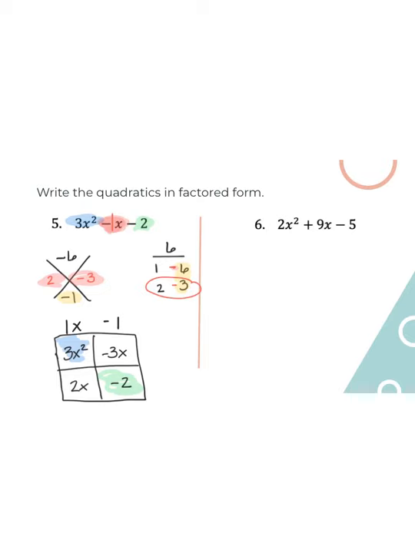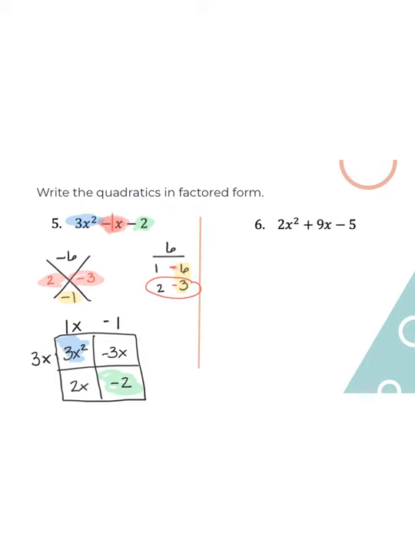Okay, and then moving on, we're on the left side, 3x squared and -3x. Those both have a 3 in them, and it's not going to be negative. It's going to be a +3 because I only have one negative. So if there's only one negative, it's going to be positive. If they're both negative, it would be negative. And then I also see that they both have x's on them.